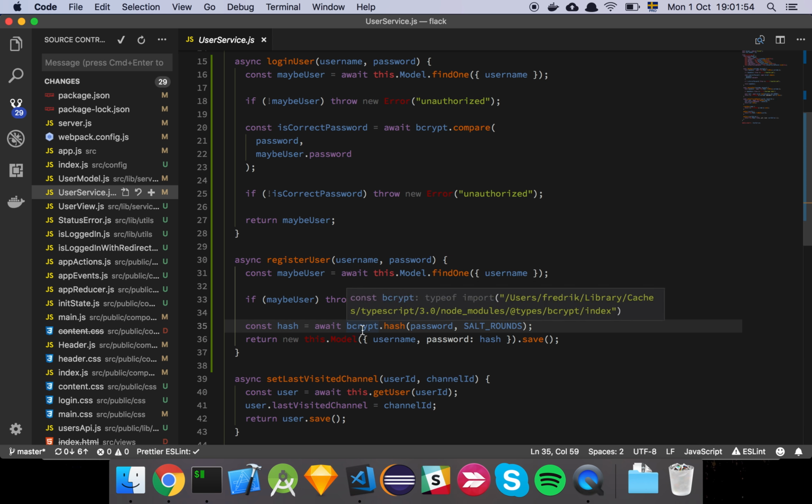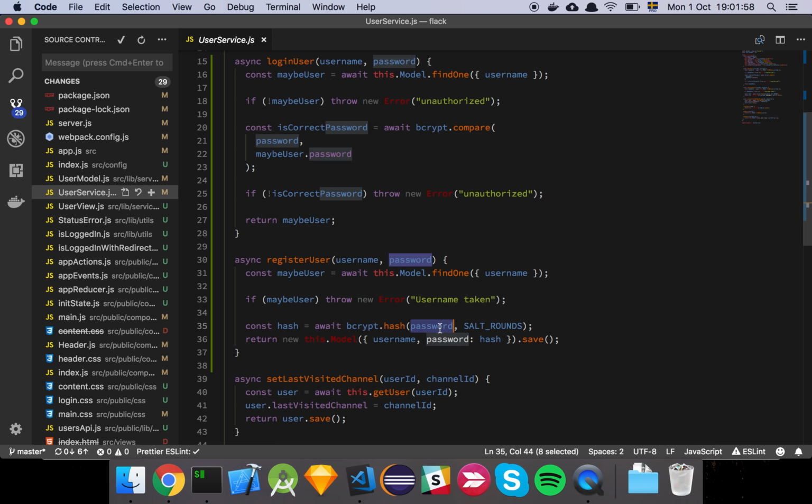So using something like bcrypt to encrypt the password is the preferred way of doing it, because what now happens is that in our database we're not storing the actual password, we're storing a hash of that password. And that's all we need, because whenever a user wants to log in, we do the same thing here. We compare the plain text password that is coming into the system with the stored hash.